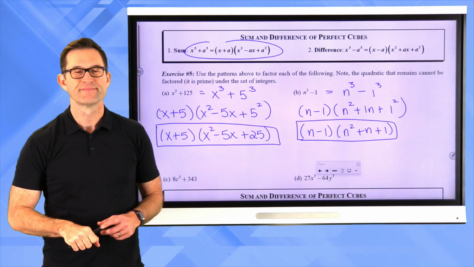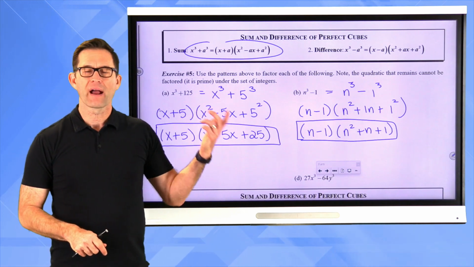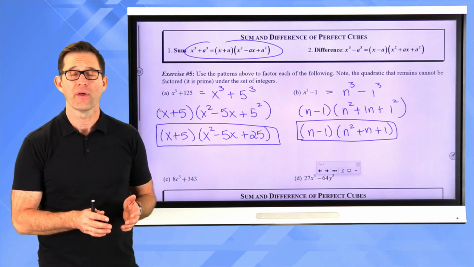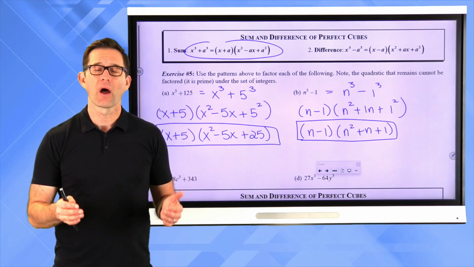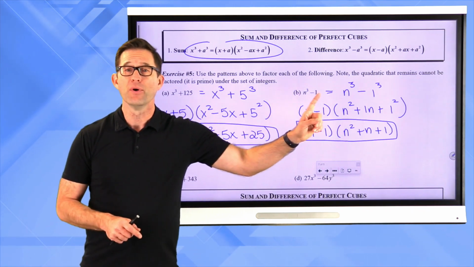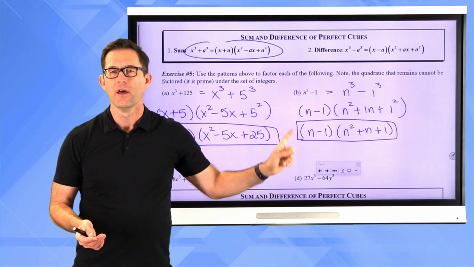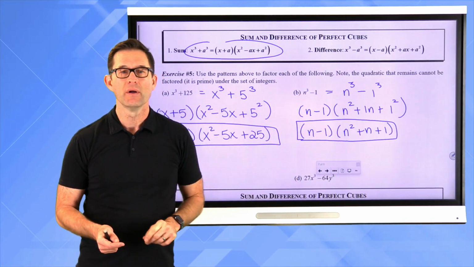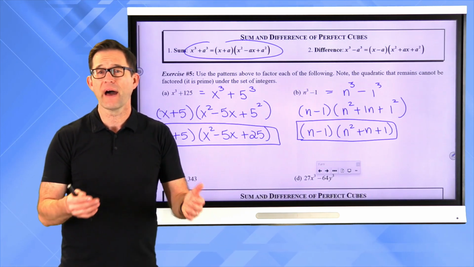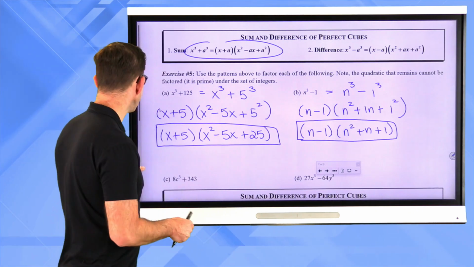There we go. Now, one thing I don't want you to forget is that when we factor something, we're always finding something that is equivalent to what we began with. So if you ever had a question whether or not you had done it right, one thing that you could do is take your calculator out, put this expression in, let's say as a function, maybe x instead of n, put this in as function 2, and see if they graph on top of each other. Or pull up a table of values and make sure the table of values is the same. All right, let's keep going.